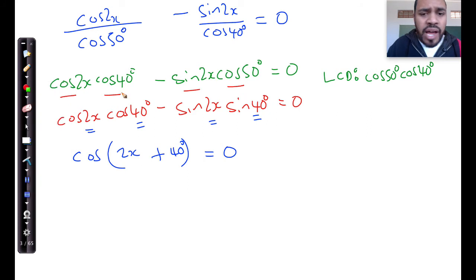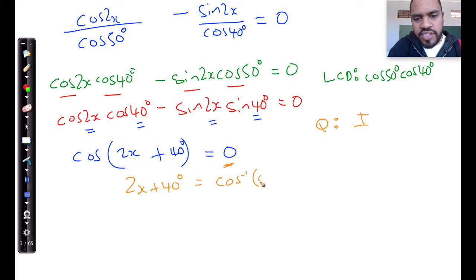Okay, now people, we apply our QRS methodology. The quadrants, this is just 0. We might as well work in the first and the fourth quadrant, or even just the first quadrant, which may be sufficient. And then we say that, okay, 2x plus 40, which is this angle over here, to get our reference angle, is equal to cos second function of 0. And according to the cos graph, cos is 0 at 90 degrees. So I'm going to erase this because you can do that on the calculator, and your reference angle happens to be 90 degrees. And now when you solve it, we can solve it in the first quadrant.